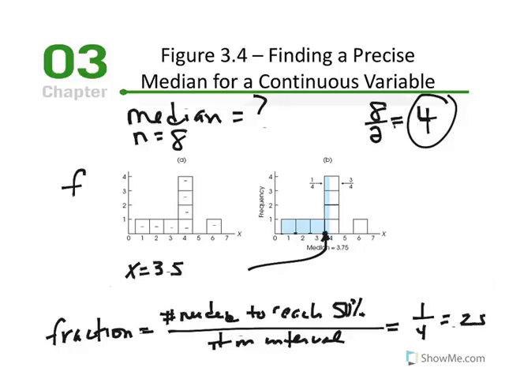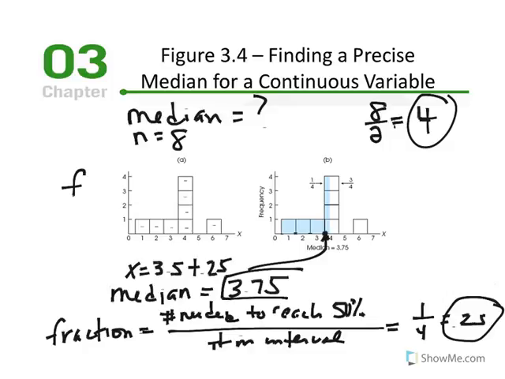So what we need to do is move over on our abscissa or x-axis so that we then report the exact x value. And they've kind of done this here, and what we're saying is that we're going to take 1/4 or 0.25 or 1 over 4 of each of these frequencies, and that's the blue shaded values here. And what we're going to do is add 0.25, right? We're going to move over a quarter of a frequency on our x-axis to then identify what the median value is. And therefore, the median is equal to that x value where we ended up encountering a roadblock, and that was 3.5, plus the fraction that we just calculated using our equation. So the median, as it's reported there, is actually equal to 3.75.